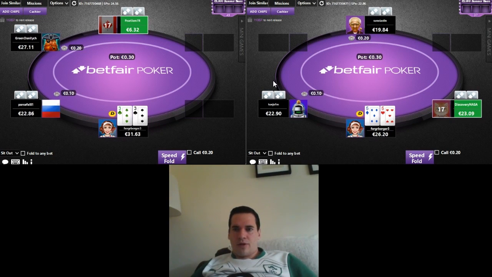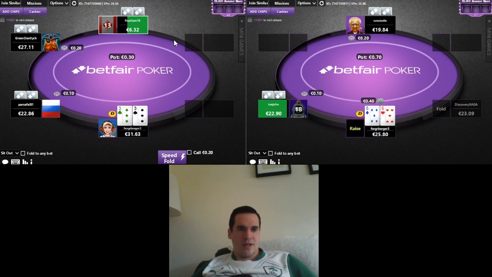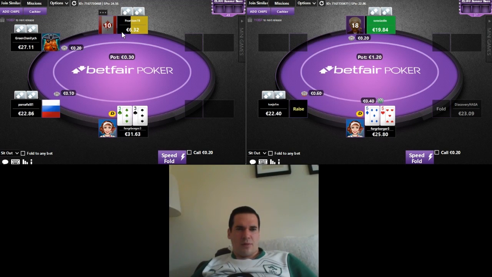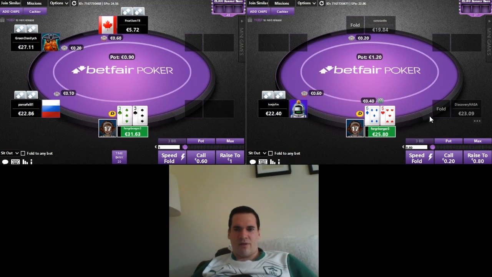And pocket 5s and pocket 3s, so simultaneous pocket pairs. We're going to be bringing in the pocket 5s for a raise for sure. Pocket 3s, if Pearl Jam opens, we're going to have an awkward decision because his stack size just makes things very, very awkward.